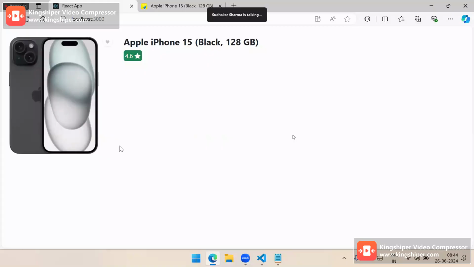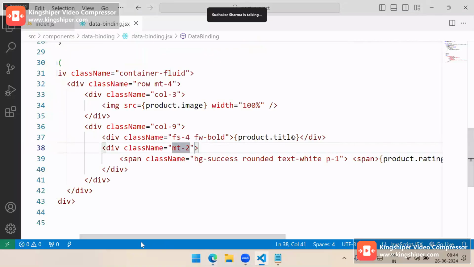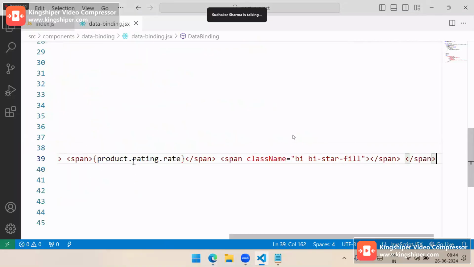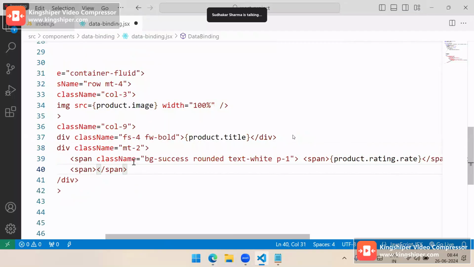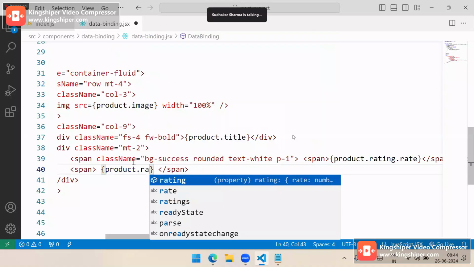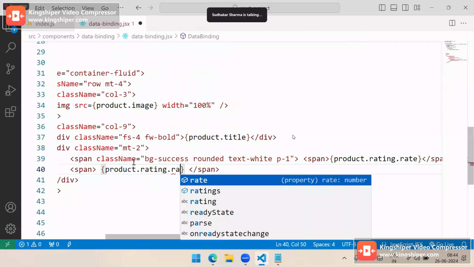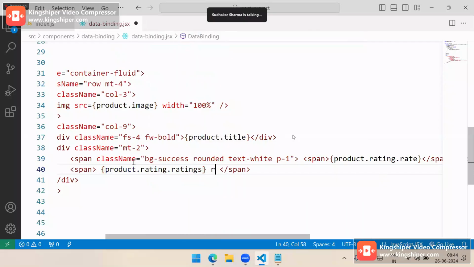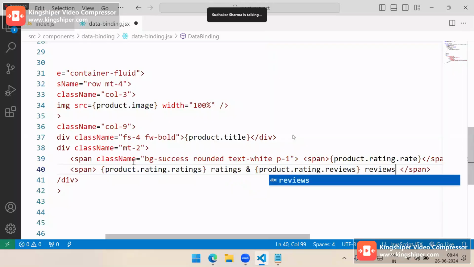That is the rating. And beside the rating, I will keep another span. In this span, we are having product.rating.ratings, and the word is ratings. And we have product.rating.reviews, and the word is reviews.